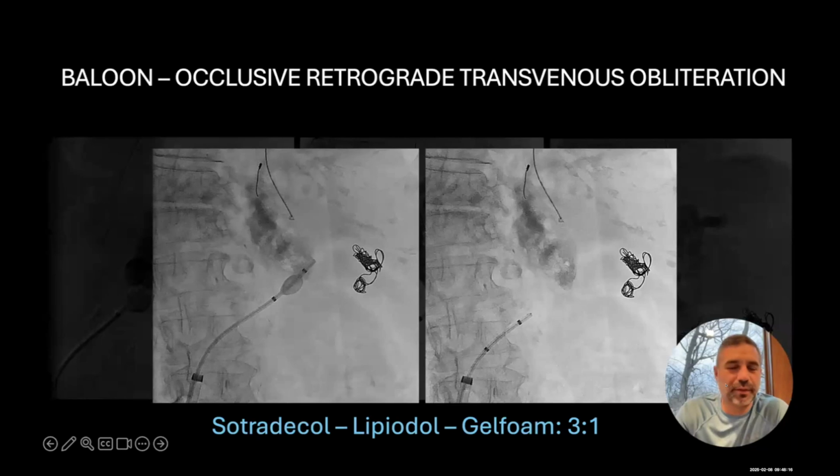Then we let the medication sit there for a while, 4 or 5 hours. When we think it's safe, we deflate the balloon, and then we see how the agent stays there and all these varices are gone. Now we can use this with plugs, coil assisted. There are many ways to do this and make it a little safer than the old technique that we used to use 15 years ago.